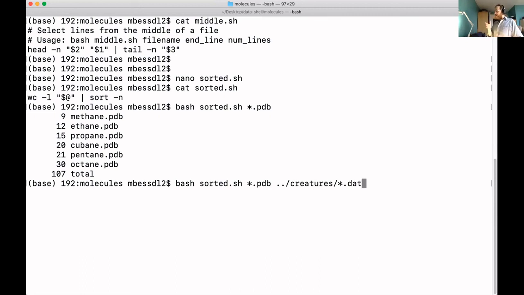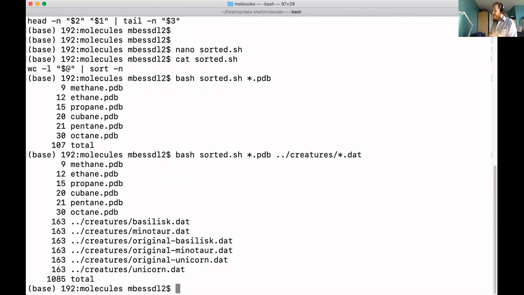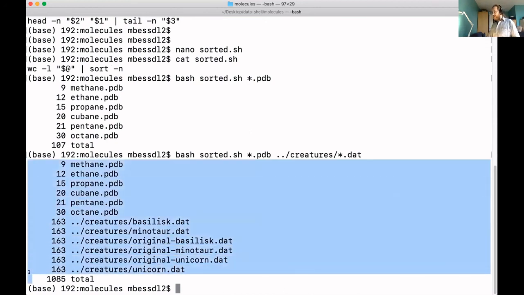So each of these is getting expanded by Bash to then pass through, and those expanded file paths are getting passed to WC. So that now is giving us all these files, counting of those lines, and giving us a total.